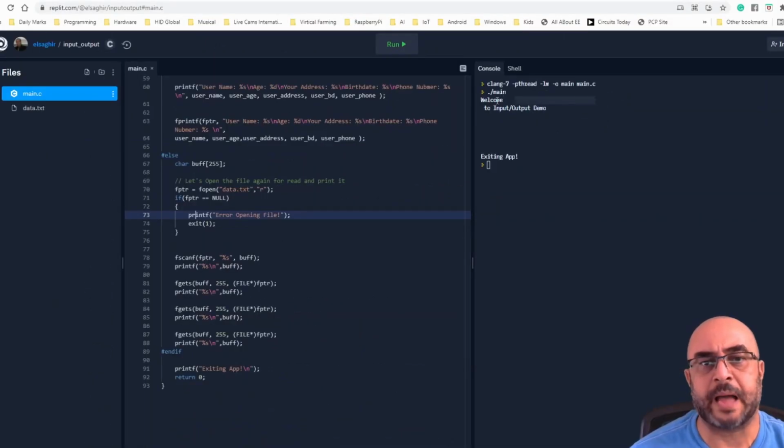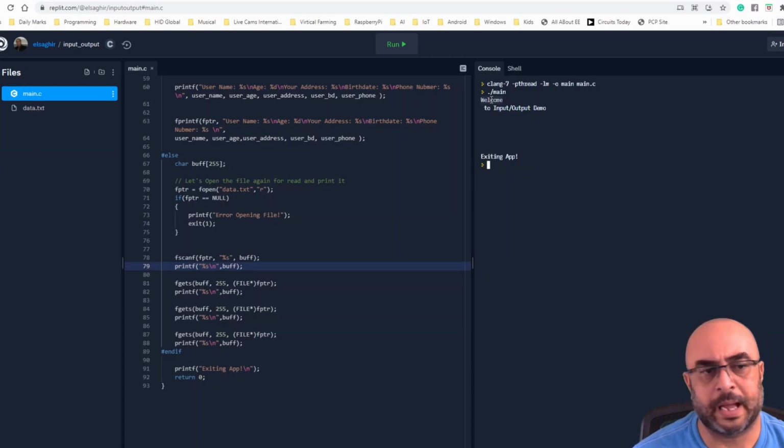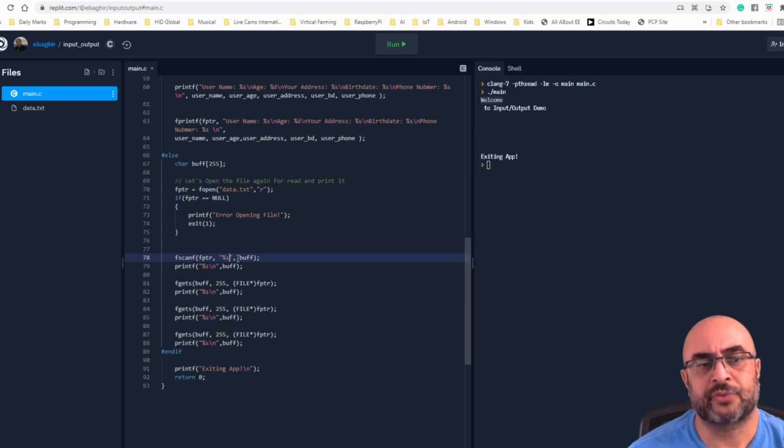So I open the file. It has one read, which is fscanf. I read a buffer of type string, and I assigned it to the buffer. But guess what? I only have "welcome" out of that. Interesting, because when you use fscanf and assign it a string, it will read everything until a non-alphanumeric character, like a space. And you know that there is a space after that.